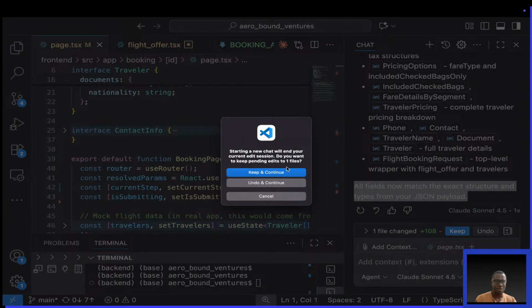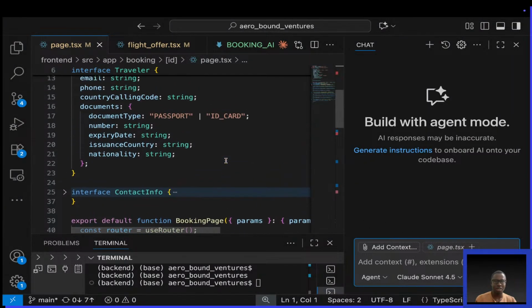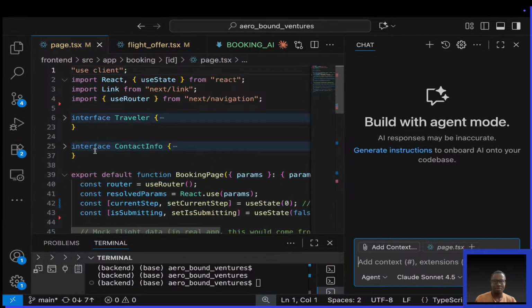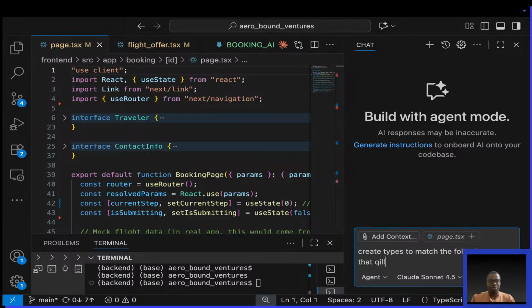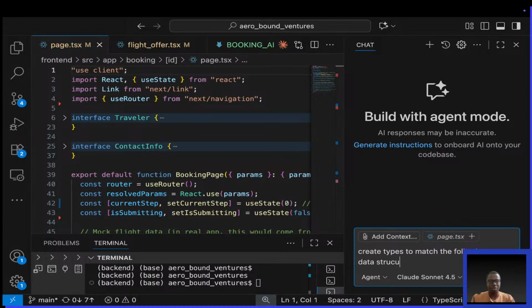I'll do this. Start a new chat. Create types to match the following data structure, JSON structure.